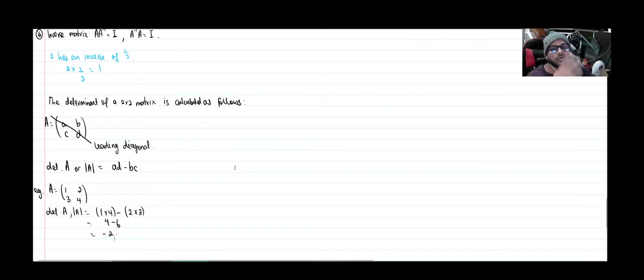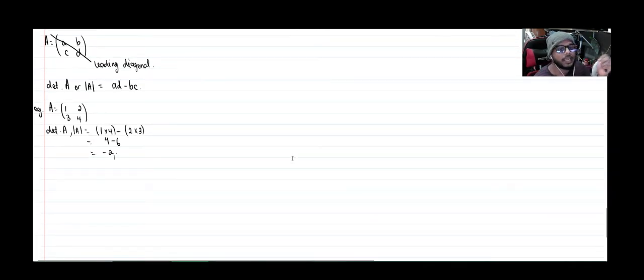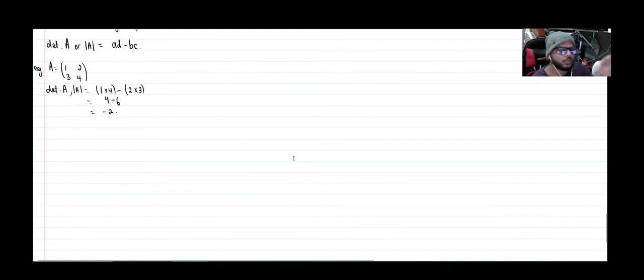And this applies for all 2 by 2 matrices. Now we have the case where number 4 was a singular matrix. Now what happens with the singular matrix? For A, we can conclude that this matrix is not singular because it has a determinant of negative 2. Now how questions will come for singular matrices will be like this. If A is singular, where A, let's say it's 2, 0, 1, x. No, I'll put 1.